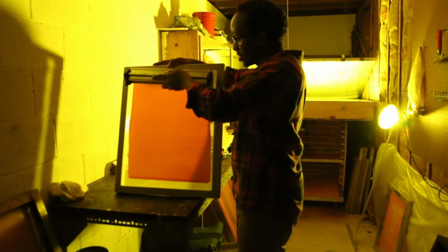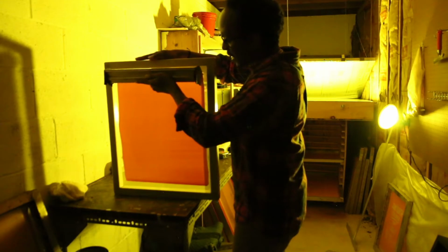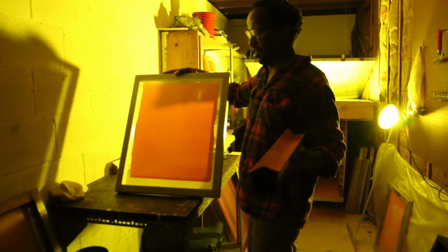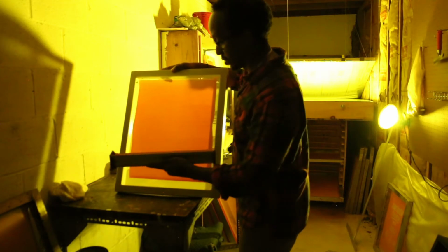And then I slowly start going back when I'm at the edge so it doesn't spill out. And then I zigzag up to get any drips from the edge. That's a nice coated screen. But no matter how good you are, it probably isn't that smooth. You want a nice smooth coat.